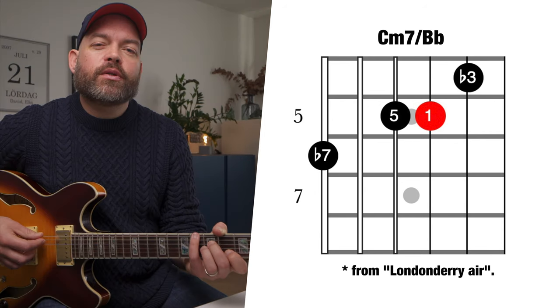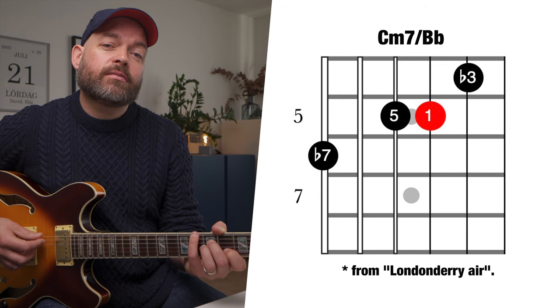So the next pattern is from the example tune Londonderry Air, which is from the Allan Holdsworth book, Melody Chords for Guitar. And yeah, it's this chord. We're gonna use it as kind of C minor 7 kind of sound. So in a minor 2-5-1 context.